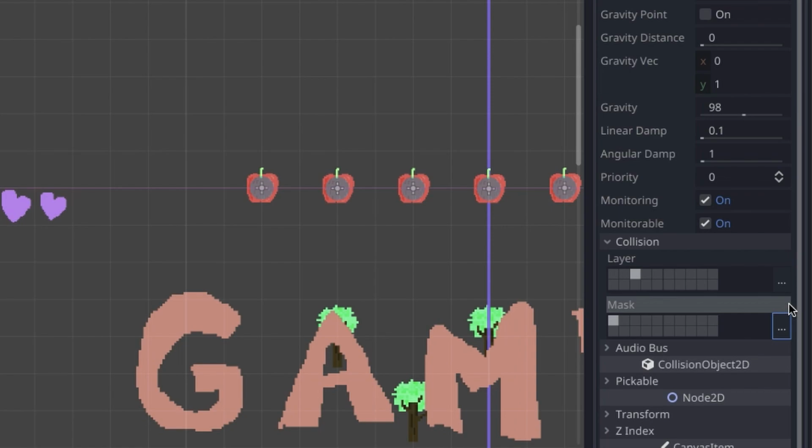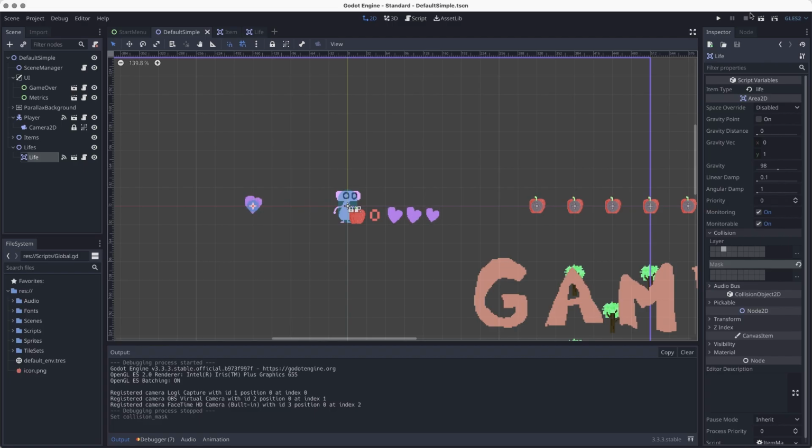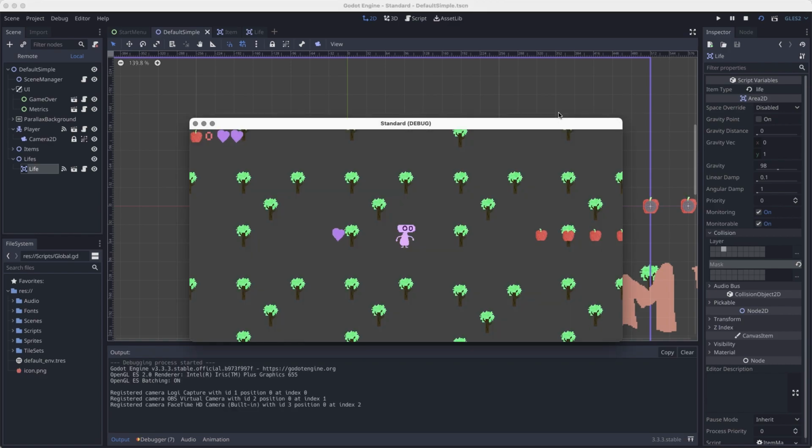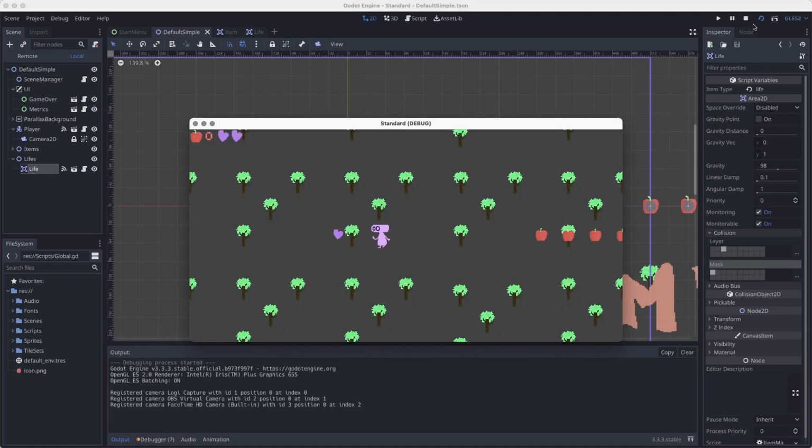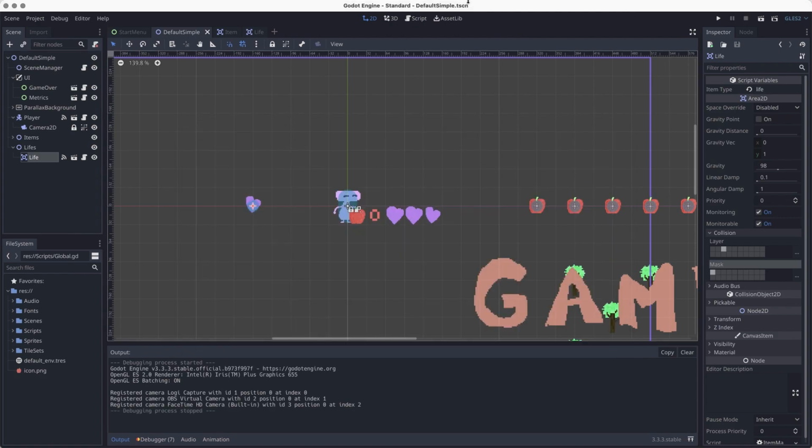So you can see, we can show that if I turn off the player mask for the item, the player will just walk straight through the item and won't collect it anymore. So this is a good way to organize different things in our scene. And it makes it so that we can write simpler code. So we don't always have to test to make sure, is the thing that just ran into this item the player? Because we know that Godot is only going to detect interactions between the player and the item. So it makes the game run better and it makes our code easier to write. And it just takes a little bit of organizational work.